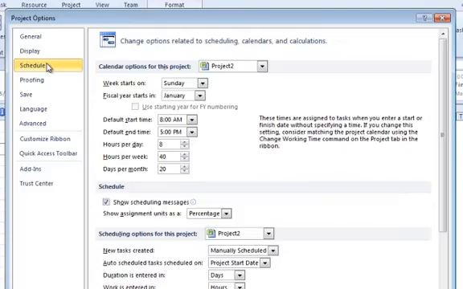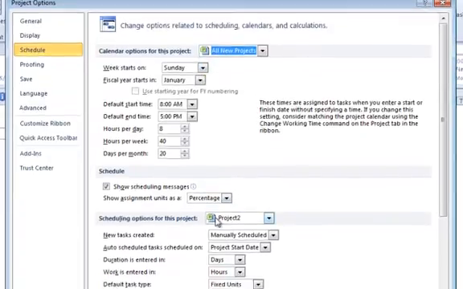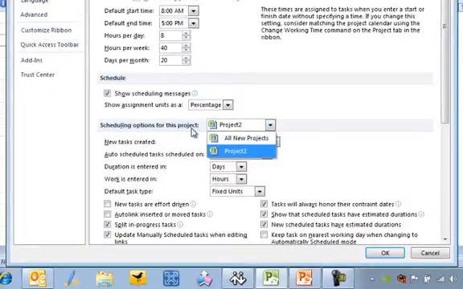Now I'm going to go to the Schedule tab. Here we can set the day that the week starts on, so Sunday, the fiscal year, default times, etc. Now by default, when you're making these changes, notice this drop down at the header. Right now I'm displaying Project 2, and if I want to make this a default for all new projects, I have to click that drop down and choose All New Projects. And you'll notice that as you scroll down here, that will show up again. So now we're in Scheduling Options, so I'd have to say All New Projects again.